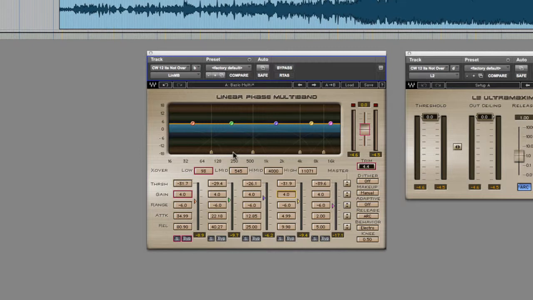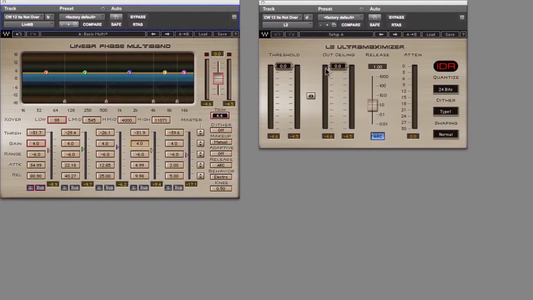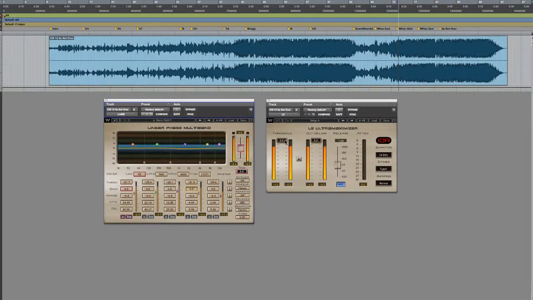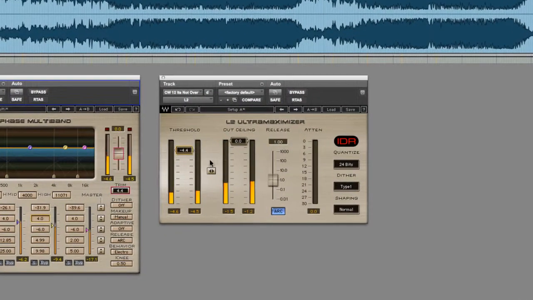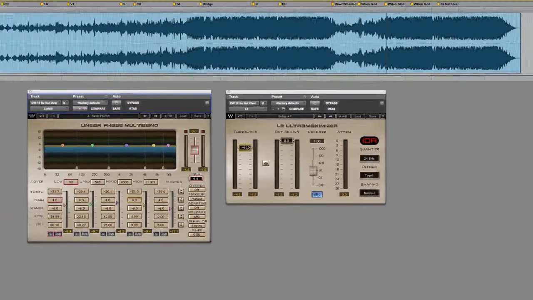So now basically I've set the multiband compressor for this song. Now I'm going to go in and use the limiter to boost the overall max to where the ceiling of the song pretty much stays up close to 0, but I also don't want to see a lot of smashing over here in how much limiting I'm doing. I don't want to hit more than 3 or 4 dB, or maybe the occasional 6 dB peak. What you're seeing here, the output ceiling, is going to be the final level of the song, and the threshold, as I bring it down, you'll hear it get louder, because I'm using the limiter now to start bringing the volume up of the overall mix.